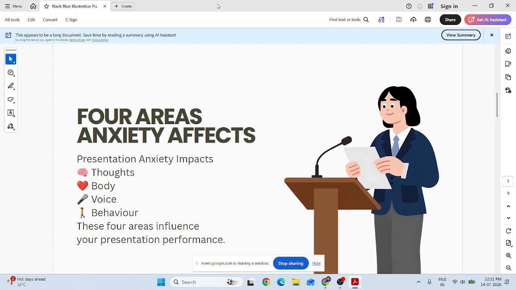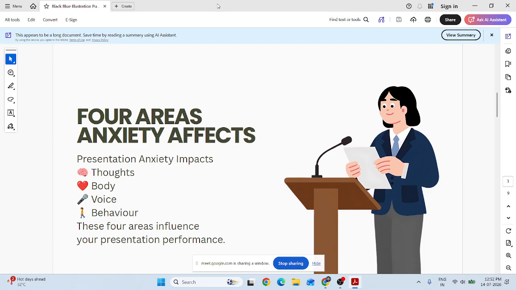When you observe the first statement, what is it? I might forget one point. The first statement is describing a possibility. The second statement describes a complete disaster: I will forget everything. A lot of difference is there. I might forget one point. I will forget everything. Anxiety tends to exaggerate the danger while ignoring your ability to cope.